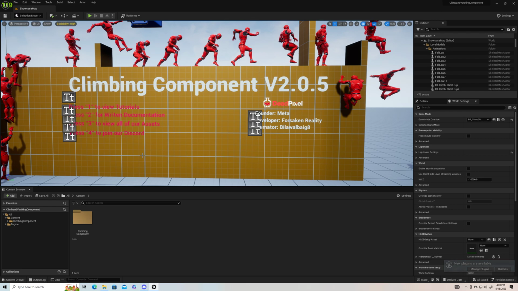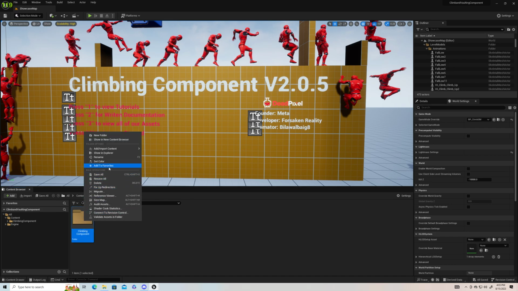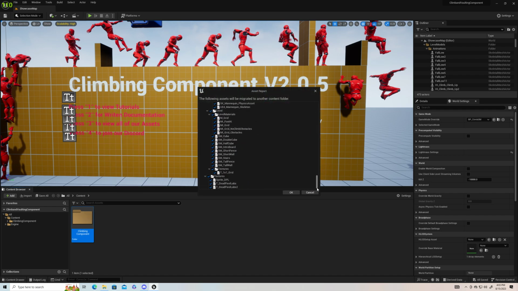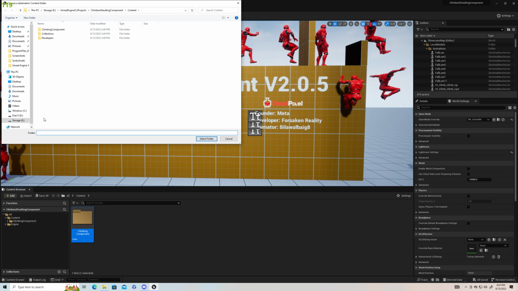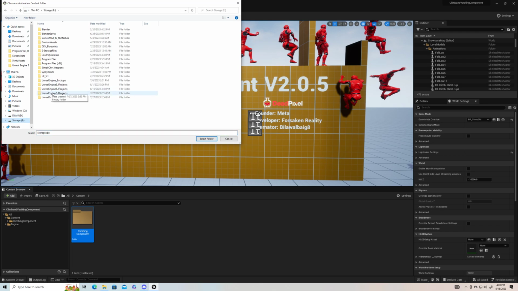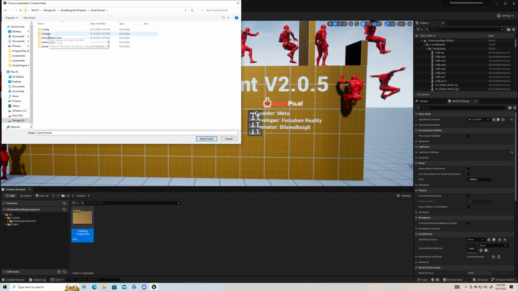Now that's closed out. I also want to get some animations with root motion in here, so we're going to be using DeadPixelLab's climbing component. I've got this project open, so do the same thing: right-click and migrate.